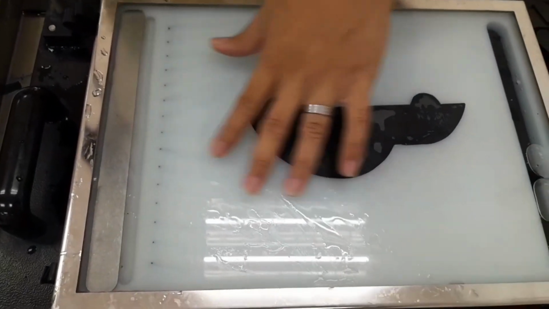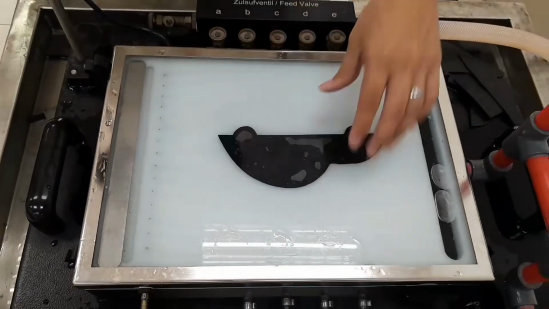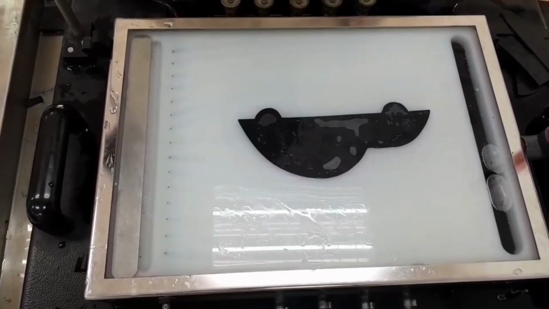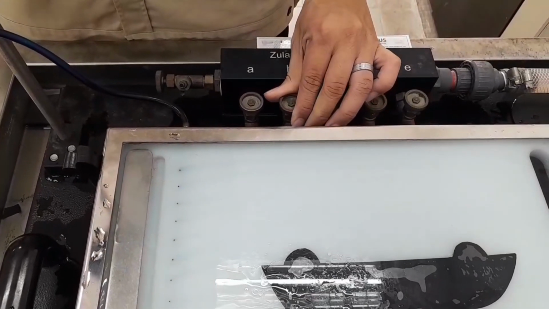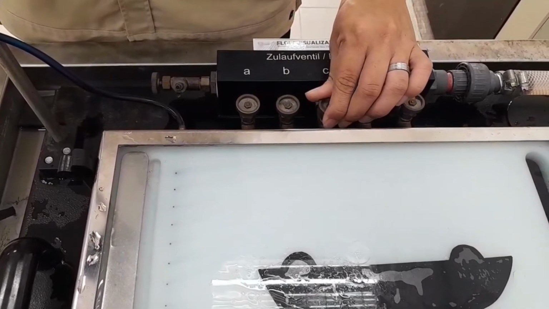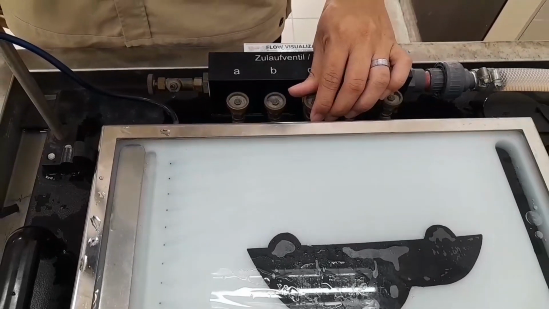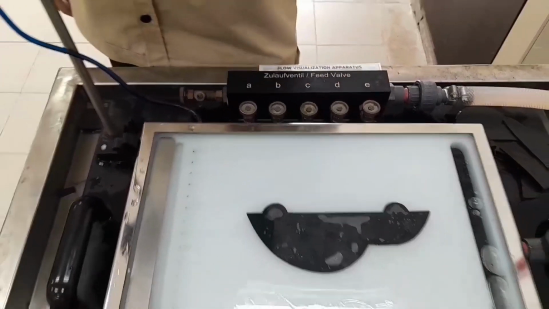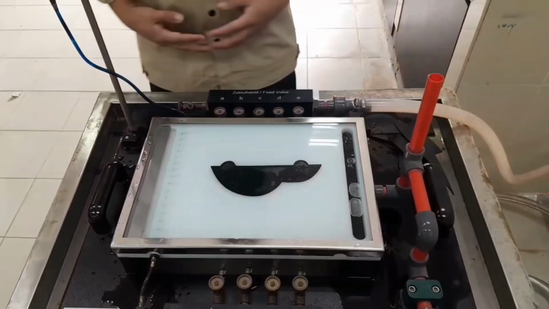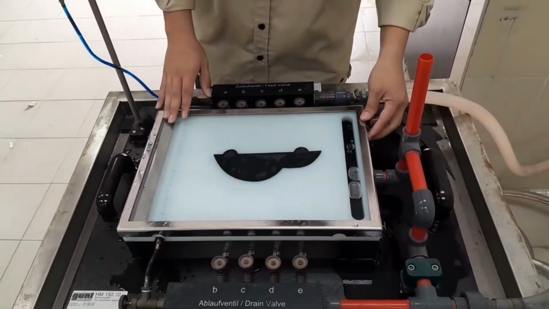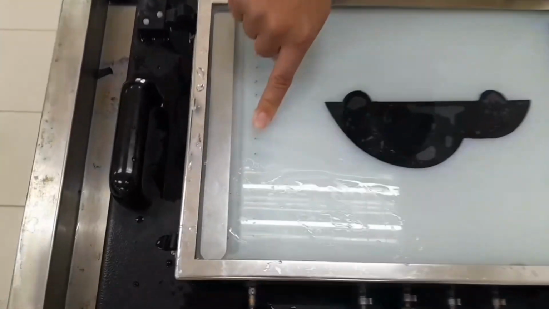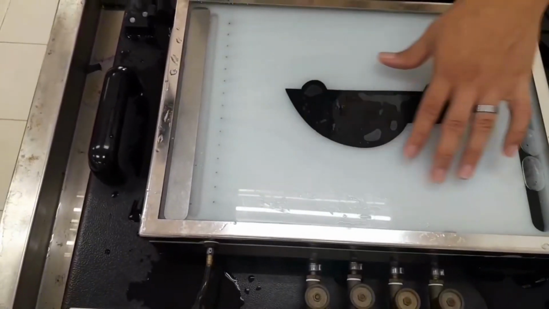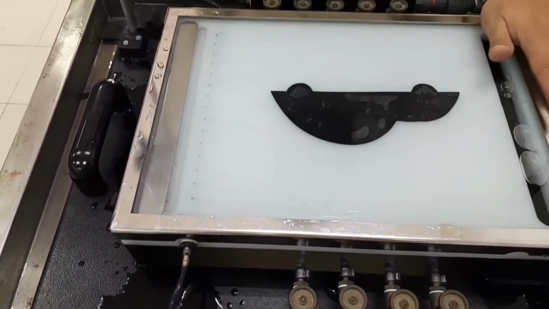As you can see, the dye water has run. We'll open these two valves, valve B and C of the water supply valve.